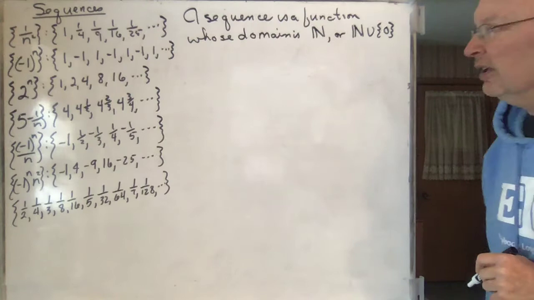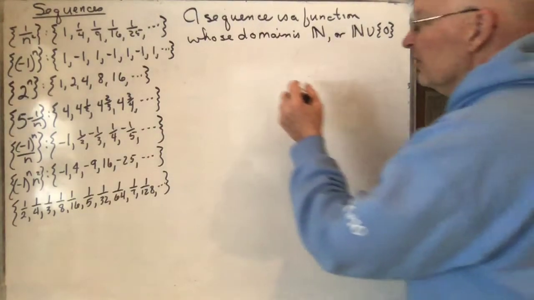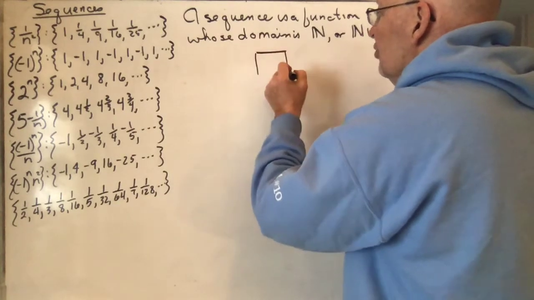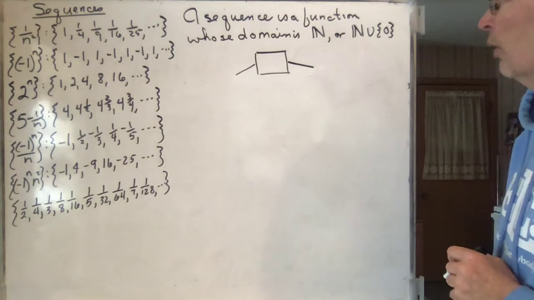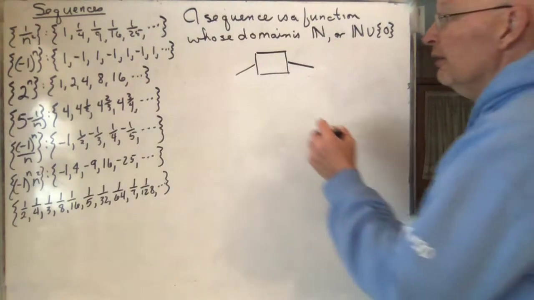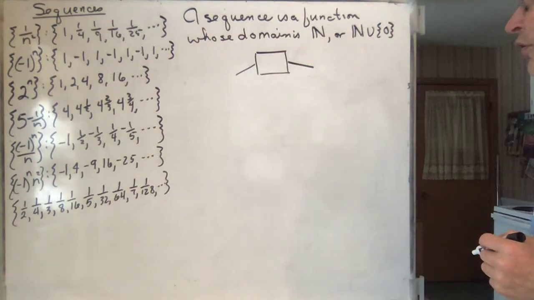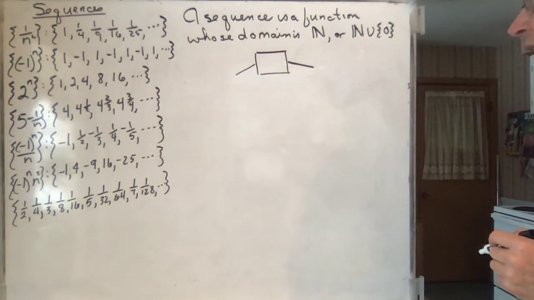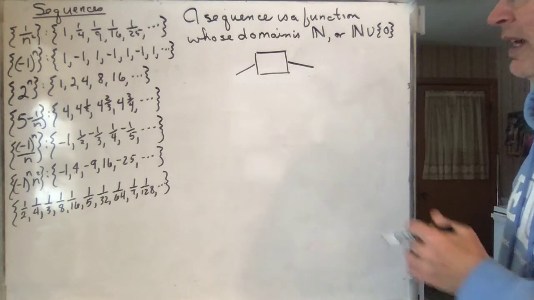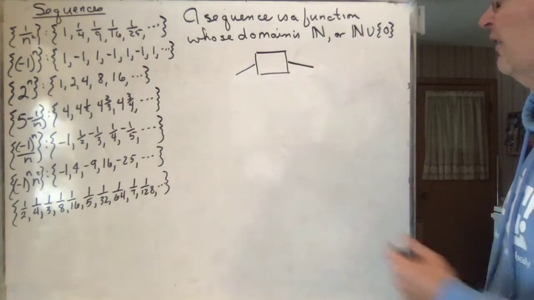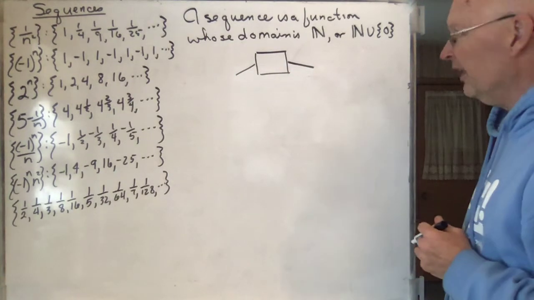Quite often with sequences, the values that you stick into the function, remember what a function is? A function is just a machine where you stick numbers in and you get a number out. And so typically the numbers that you stick in are either the natural numbers, which are 1, 2, 3, 4, 5, or else you start at 0, 0, 1, 2, 3, 4, 5. You do sometimes have sequences that start at -10, or you might have ones that take on all the negative values and so on. But typically this is the situation. So that's all it is.